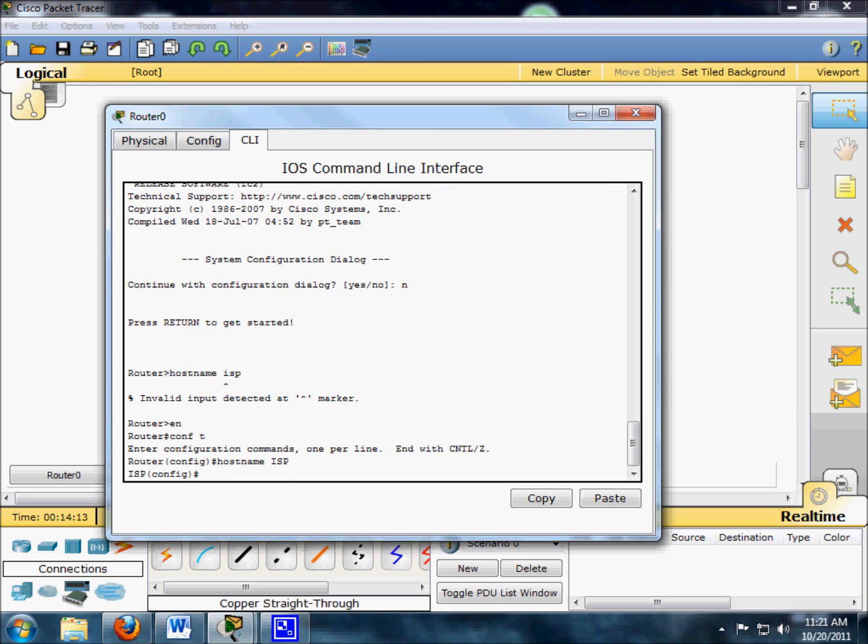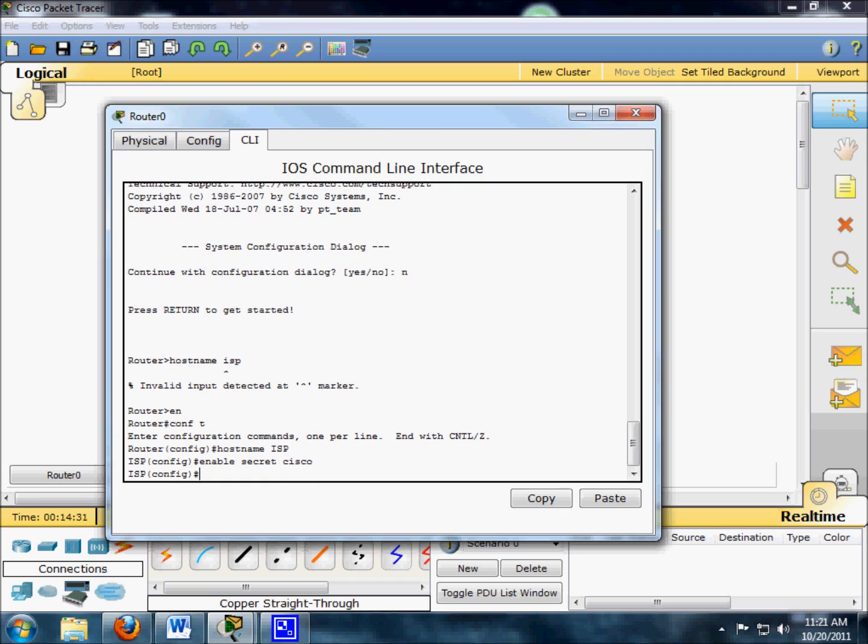We're going to enable the secret. Well, it wants it lowercase, so Cisco.